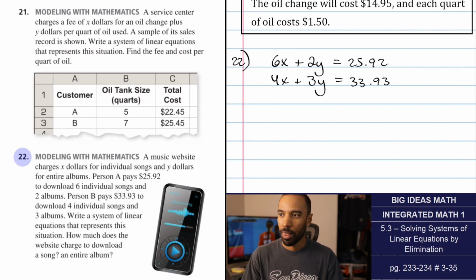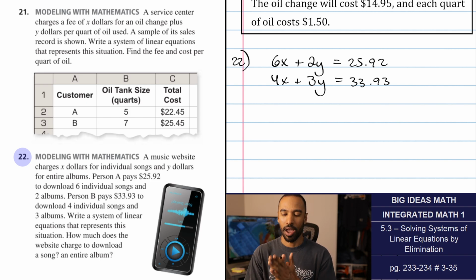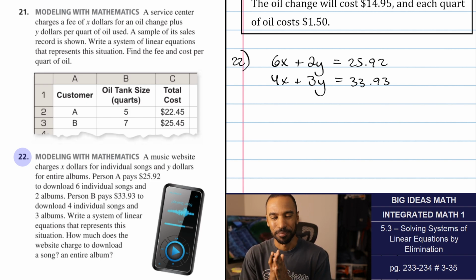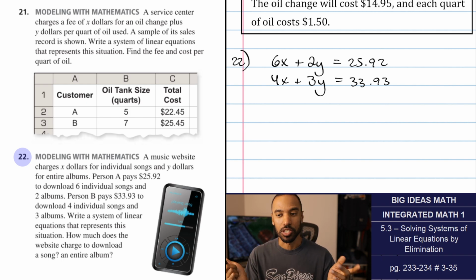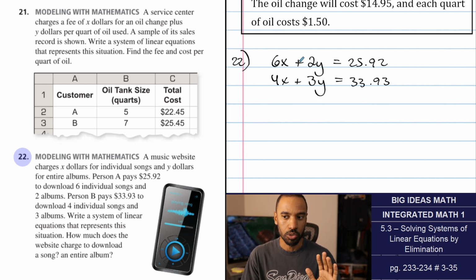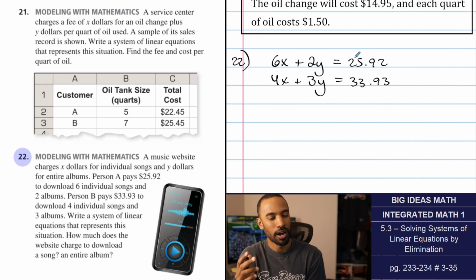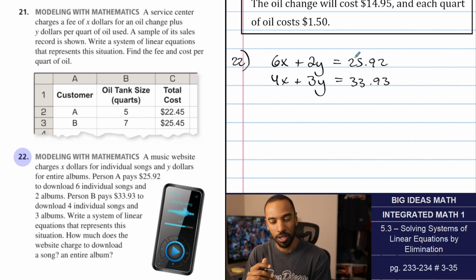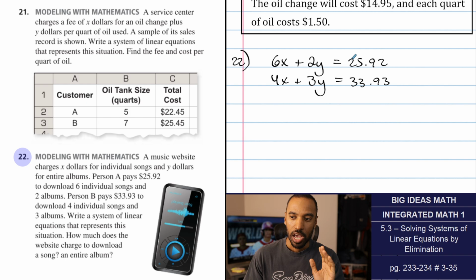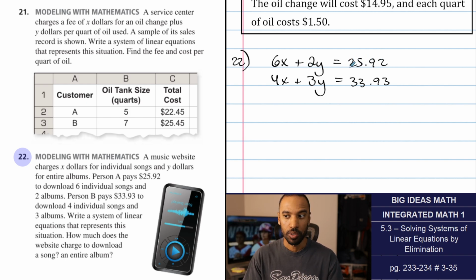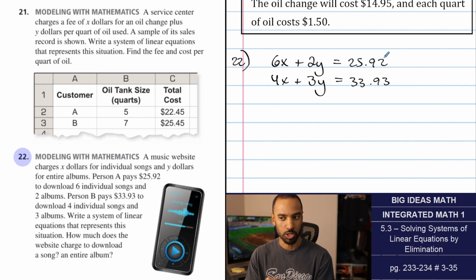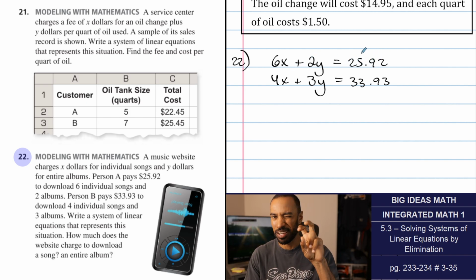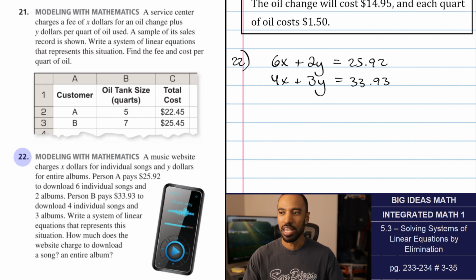So this is one where, listen, you can do this one or this one when it comes to elimination, right? x's or y's. And I'm probably going to go for the y's. But this is one where just because I can do it, I will. The top equation, I could divide everything by 2, including the dollar amount. I'll have decimals regardless, but it's not going to affect what it has. This is an even number because it ends in a 2.